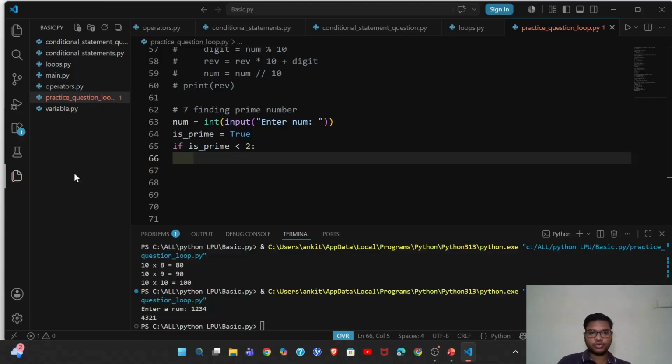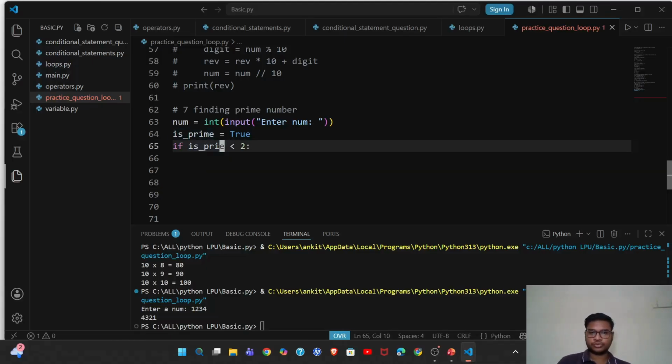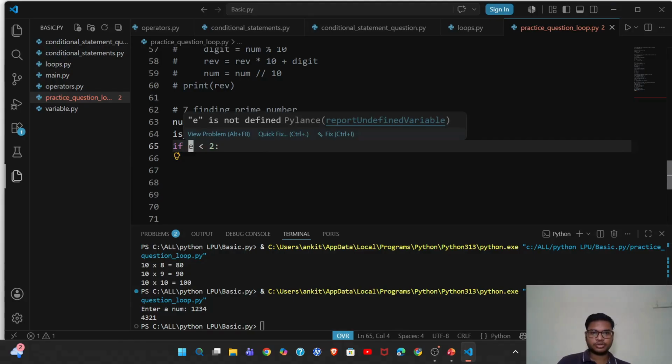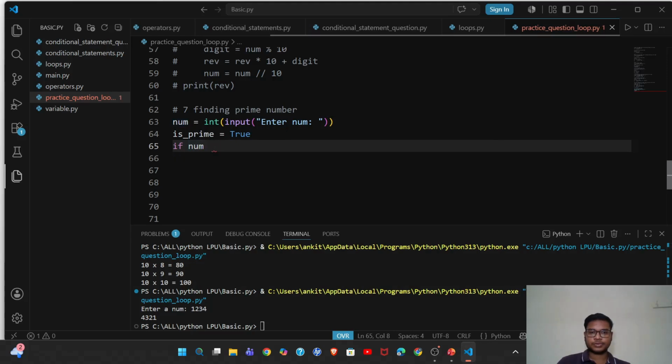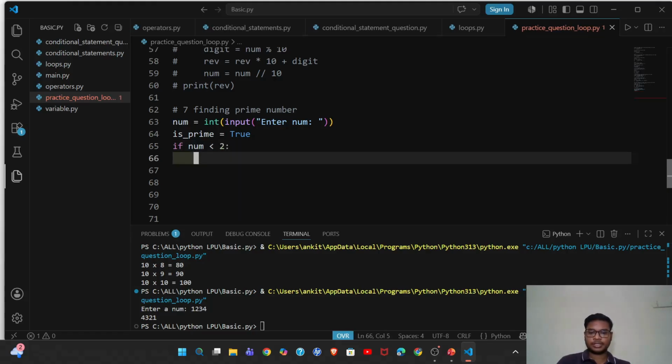So make the change here: if num is less than 2, then is_prime equals false. Correct. Done.